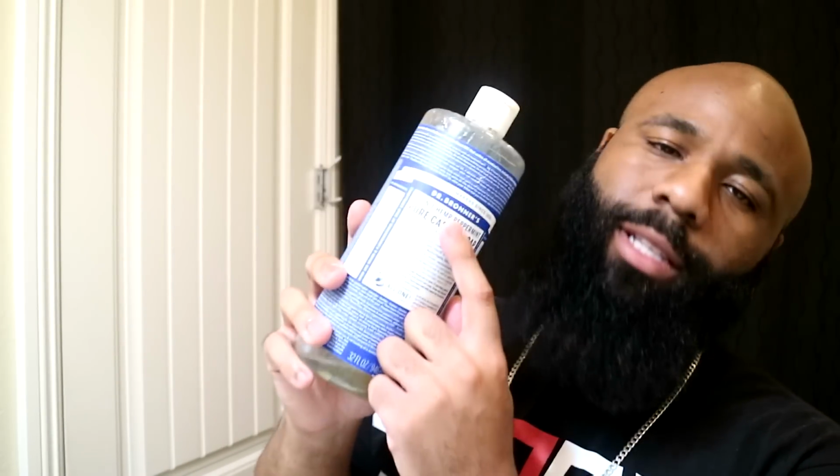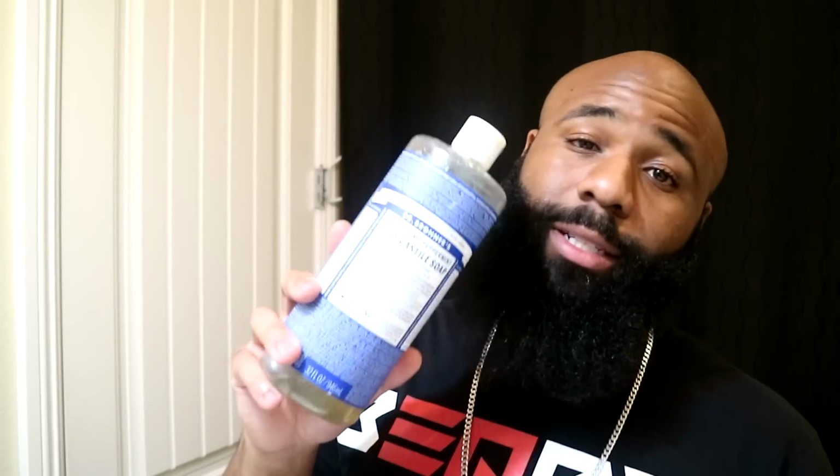Let's go ahead and choose our shaving ointment for today, our shaving cream, soap, gel. And let's see what we're going to choose. I've done a review on this product and I've used it multiple times, tested it out and everything like that. This is the Dr. Bronner's Castile soap. If you guys want to see my review on this where I used it with a different type of razor, go ahead and click the card that pops up. But I'm going to go ahead and use this since this bottle is actually almost empty.